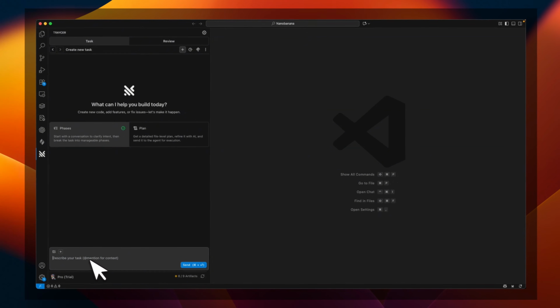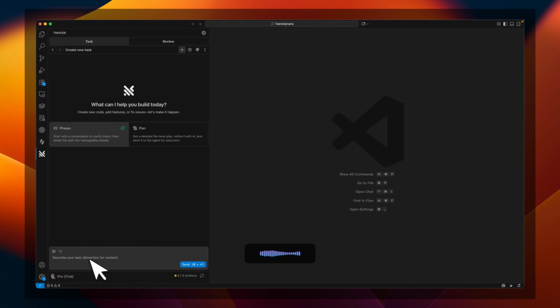So for example, I want to create a web app that is going to be using HTML for the front end. For the back end, I want to use Google's Nano Banana image model to generate images based on the user prompt. The user will provide a text prompt. The web app is supposed to generate 4 images.